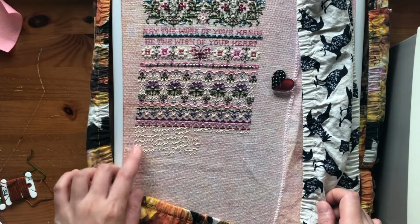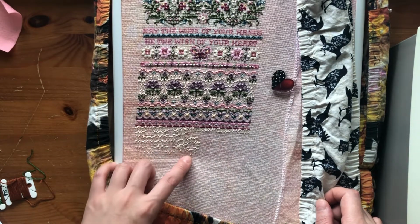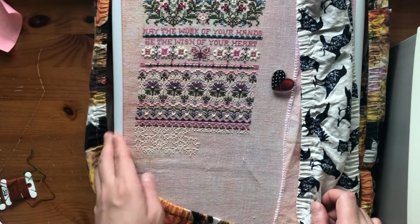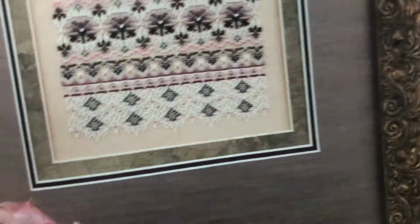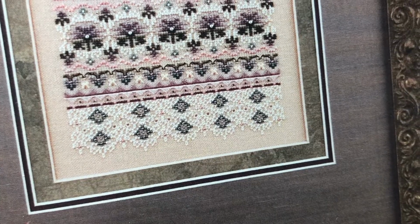So after the cross stitches, there are some embroidery stitches in these empty spaces and also beads. And it's really hard to tell, but I know it's going to look really pretty. So really excited about those.